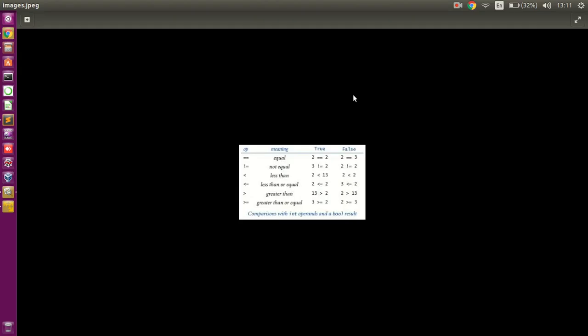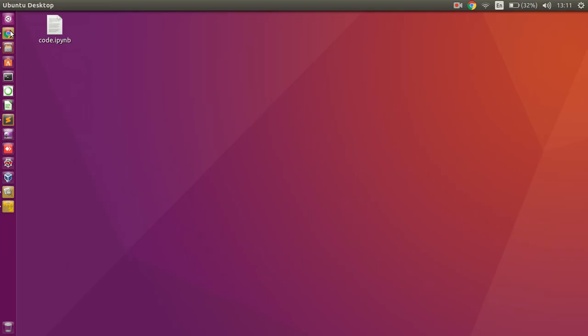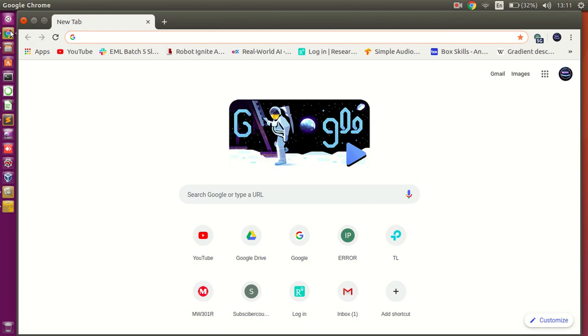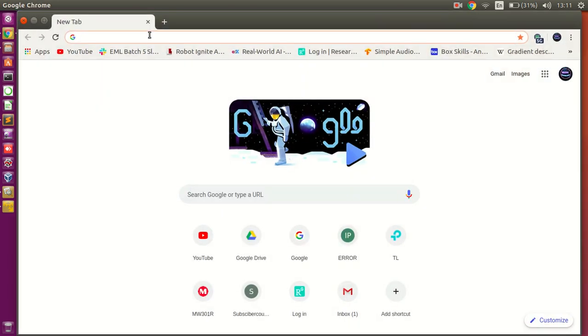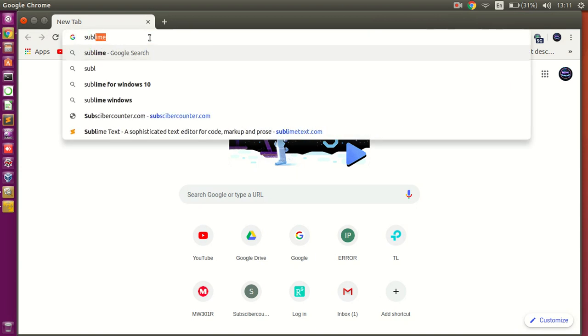Now open your Google Chrome or any browser you're using. In my case, I'm using Google and my operating system is Ubuntu. But if you're using Windows, it's okay, the steps are probably the same. Open your browser and type Sublime Text.